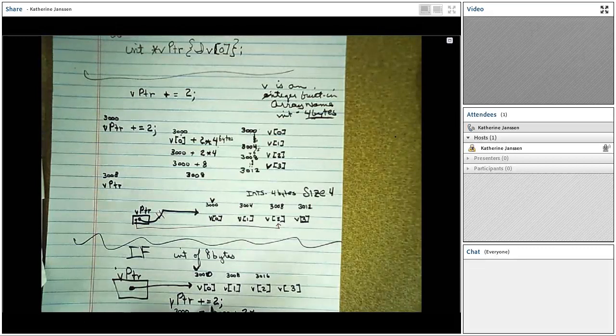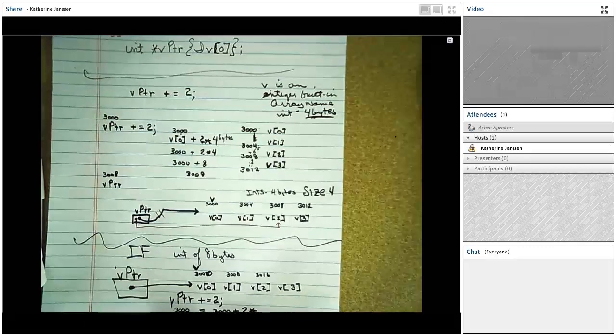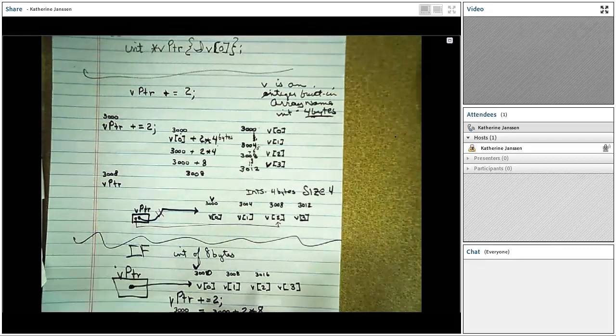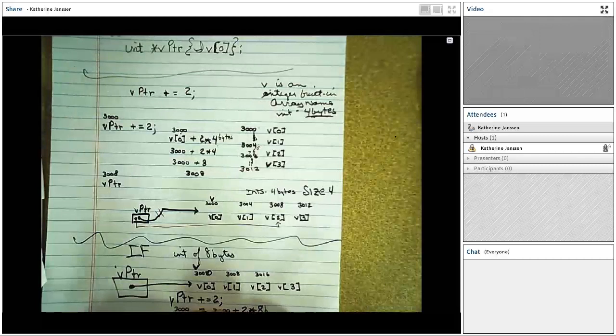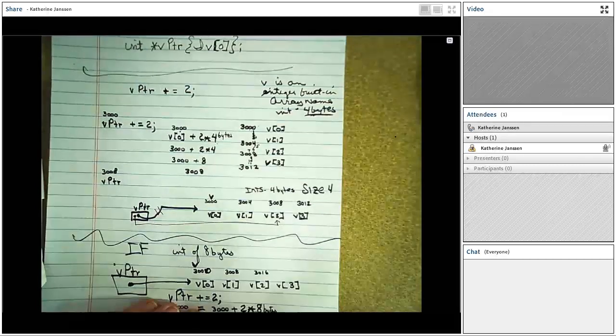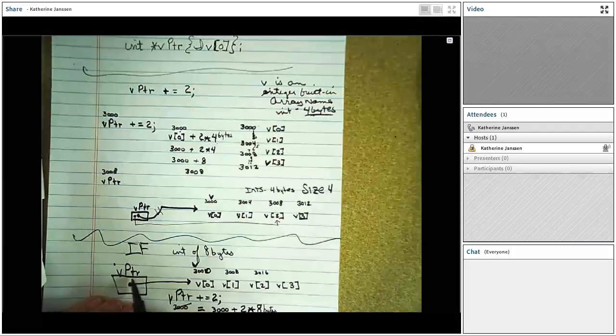Added or subtracted, we are adding the integer 2 times the size of the data stored at that memory location. And we're storing integers in this example, 4 bytes each, or 8 bytes each. So 2 times 8 is 16 plus 3000 would reassign VPTR to 3016.